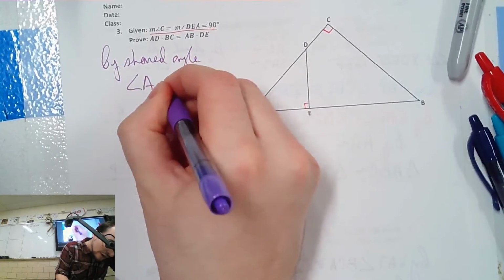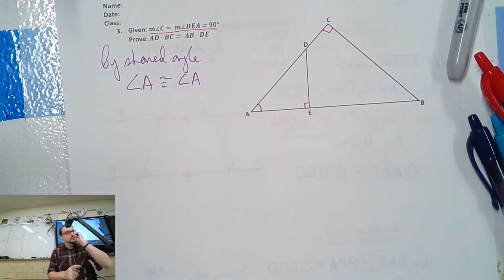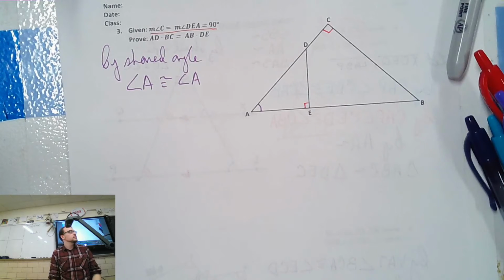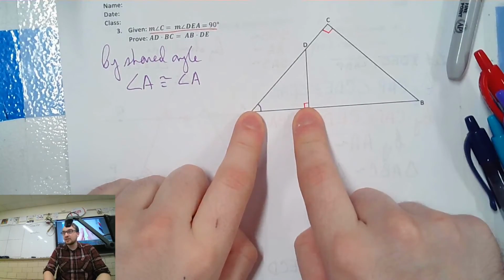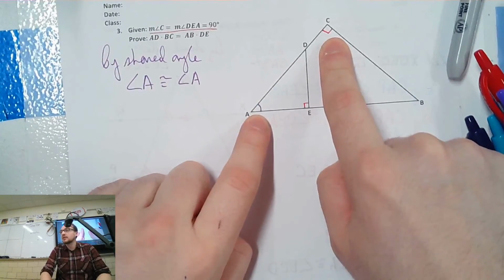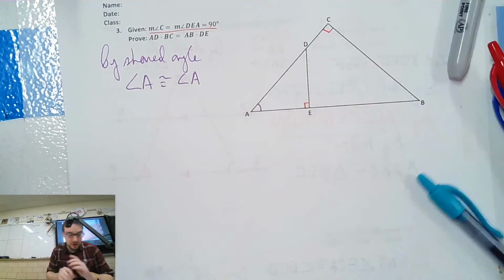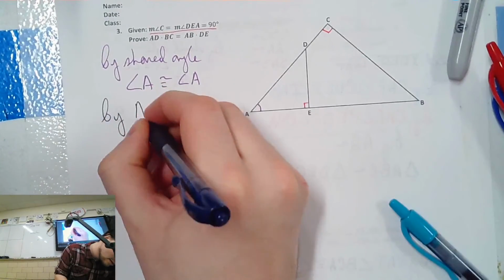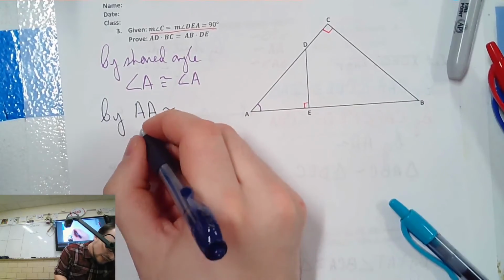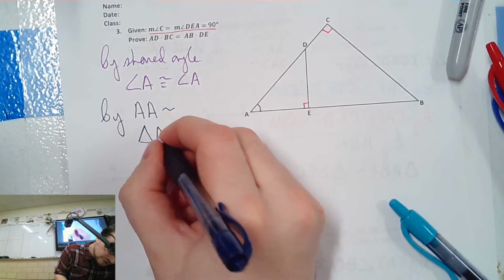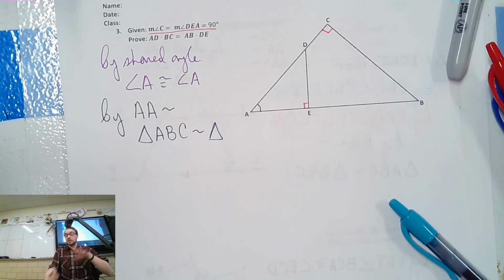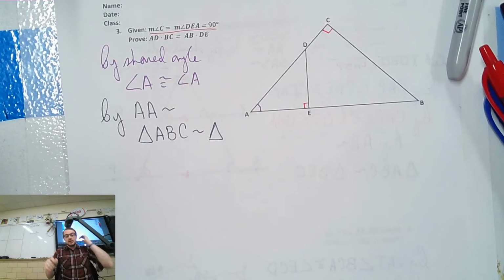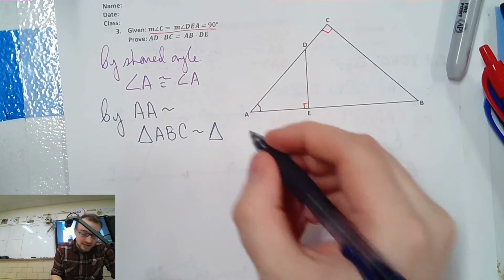angle A is congruent to angle A. Is that enough to prove the triangles similar? Yes. Why? Angle, angle. By angle, we have two angles. We have A and a 90, and we have A and a 90 for this triangle. So the triangles have to be similar. We know that triangle ABC, that's the big triangle, is similar to the other. Now we have to match up stuff purposely because we're going to use this to prove the next part. A goes with A.